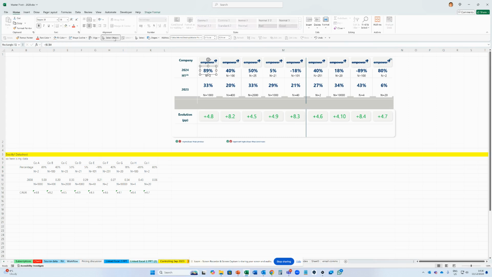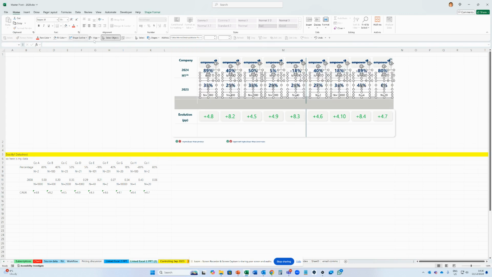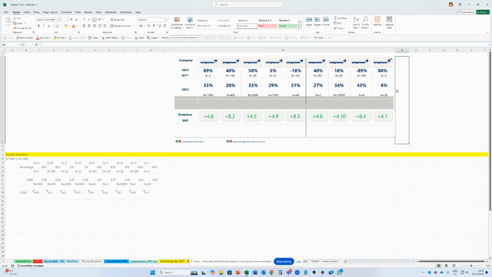What I also need to do is if I select objects, can you see there's a little white box on most of these? Just to make sure that there's no fill. I don't want any fill coming through, so let's have it as no fill. You see that there. Now these are just text boxes without any kind of fill.